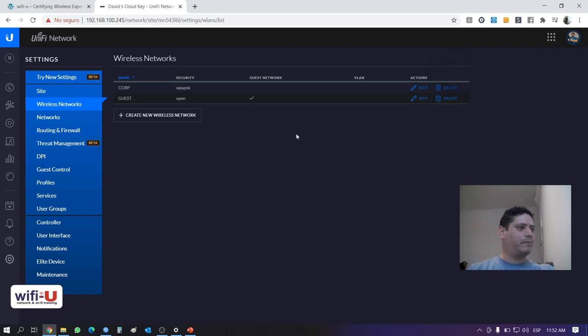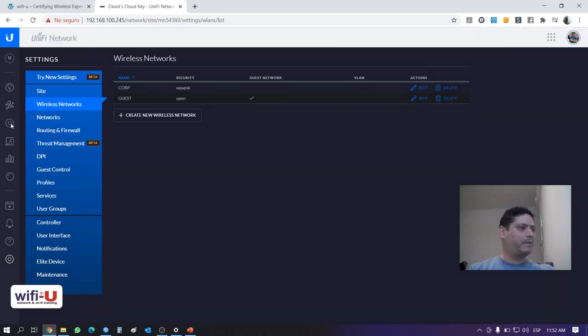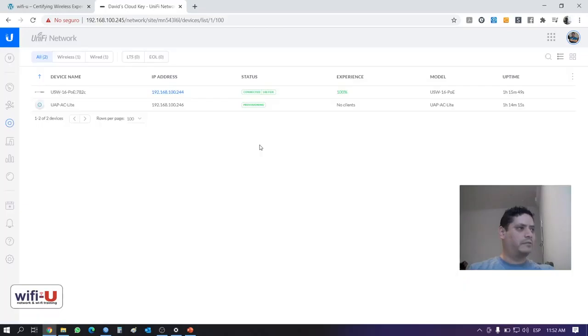Another thing I'm going to do is test the Wi-Fi networks. Let's wait until my access point provisions both Wi-Fi networks, and then I'm going to test them and see my clients. I'm going to do it with my cell phone. I'm going to connect to both of the SSIDs and show you how my phone is getting different IP addresses, the different IP addresses I already mapped on the MikroTik router. So my access point is now connected.